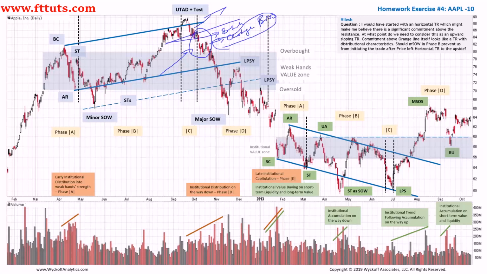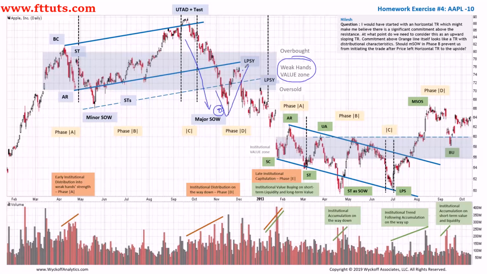Now look what happens with the weak hands value zone as the price falls and comes into the oversold condition. First of all, the recovery is very quick. That suggests that there is still some kind of value to some of the weak hands at this point in time. And then look at the second rally. It comes exactly to the point where weak hands were starting buying. It excites buyers because they are thinking that this is an oversold condition. And then institutions are just selling into that excitement. Both of the rallies have that excitement characteristic behind them, and in the way the price moved.